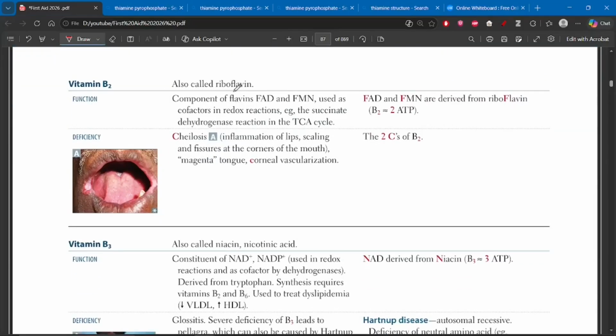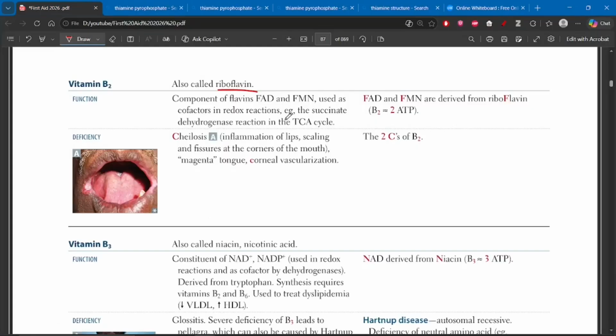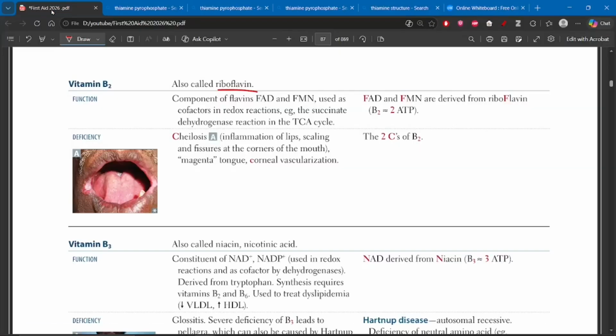Moving on to vitamin B2, which is known as riboflavin. Now every vitamin is going to have its own structure like this, right? The structure is not important for you as far as USMLE is concerned, but I showed you this structure just to drive home the concept of them being real life compounds. Because oftentimes we don't see something, and like organs and everything, we know that they're there, but vitamins we don't really see in their solid phase. So they're sort of hard to grasp.